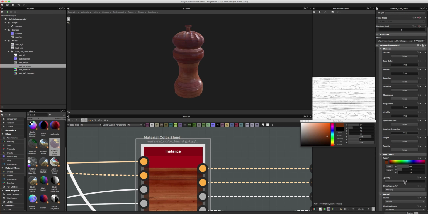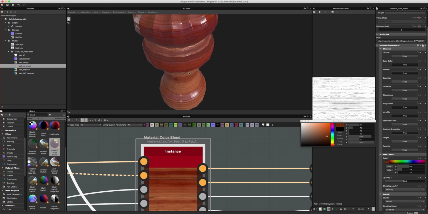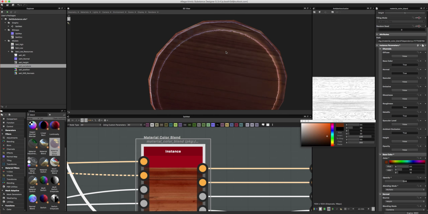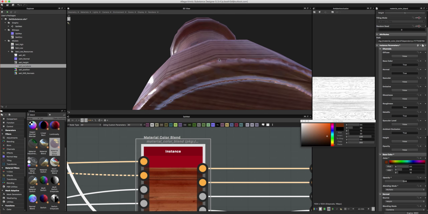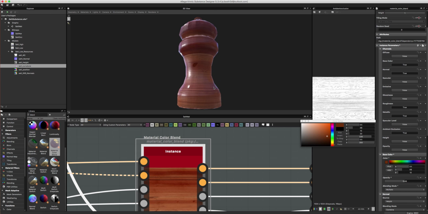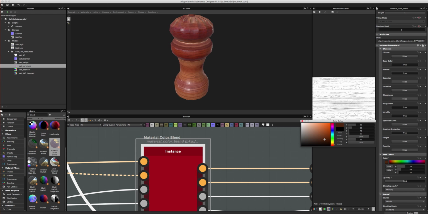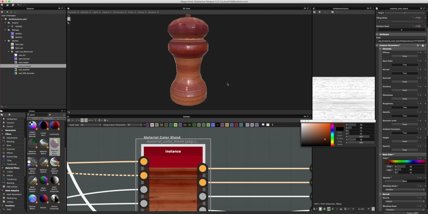Lower the opacity. You can get some really nice, decent effects using this technique. Like so.